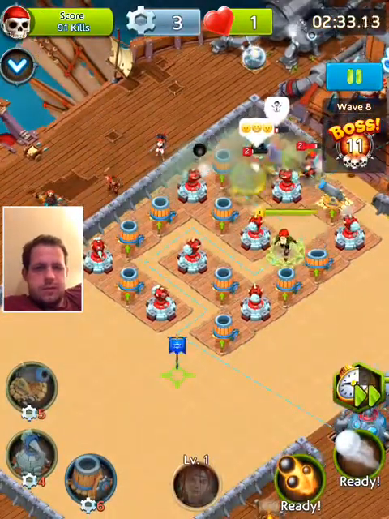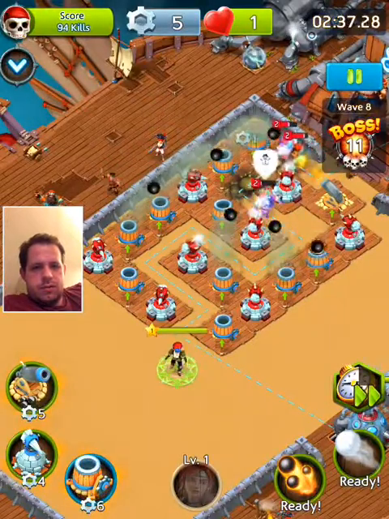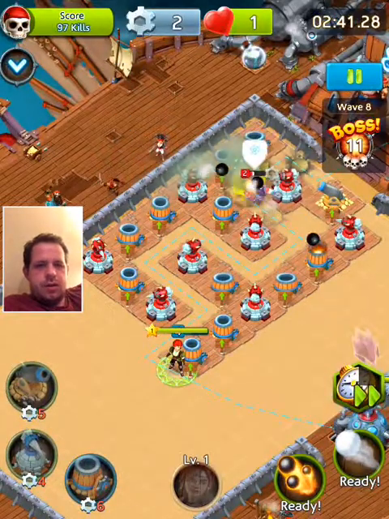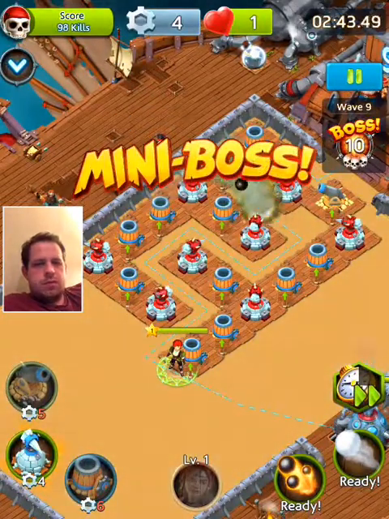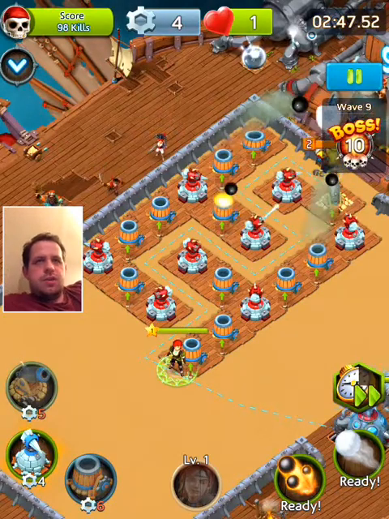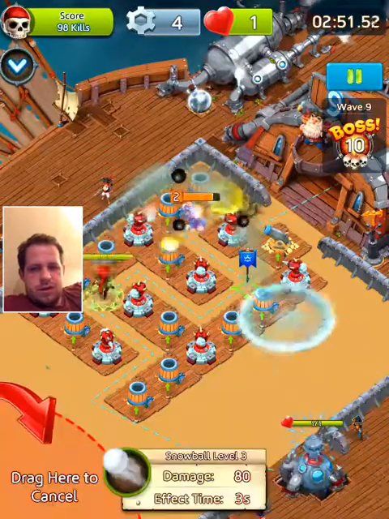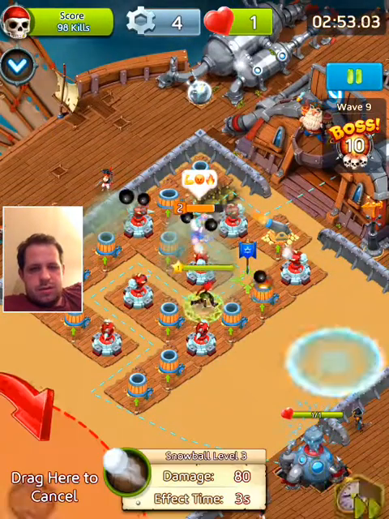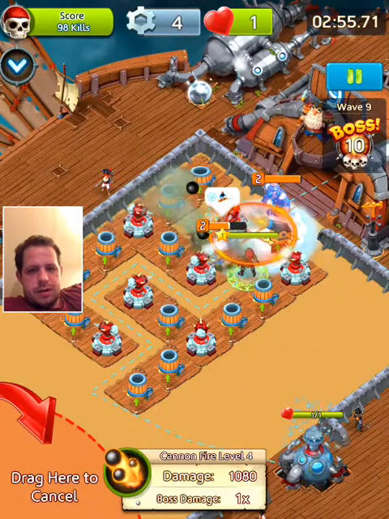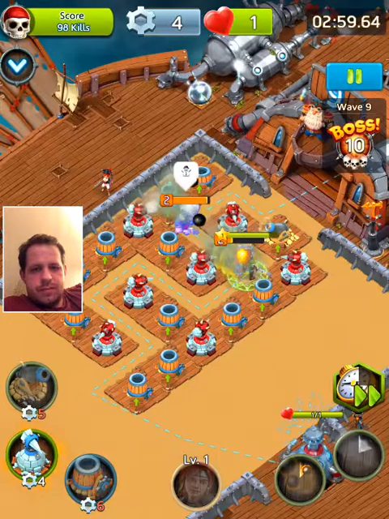Alright. So as I was saying, I went through and I upgraded all the mortars, right, once, and it worked out in all the early ones, Mini Boss 1. Mini Boss 2 is just too strong. This one right here, you need to make sure that you can just get as much of the map as possible, because otherwise I missed that one.